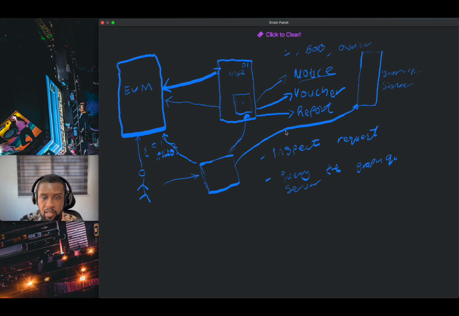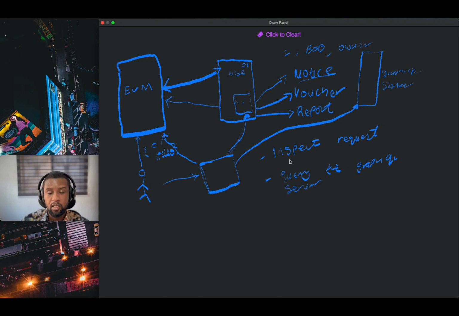Or I want to get all the messages. These are two different functions: one to get a single user's message, and the second to get all the messages on the dApp. So these two different functions need to be well written out by the developer before users can interact with the dApp through the inspect request to get this information.